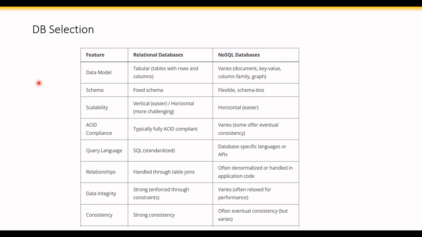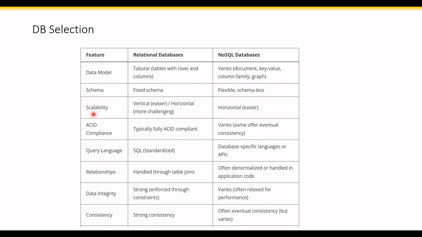Now before understanding how the base 62 algorithm works and how it writes the tiny URL into a DB, let us understand which type of DB is more suitable for our application. Mainly there are two types: one is NoSQL, another is the relational database. In a relational database, the schema will be fixed and the tables will have rows and columns, whereas NoSQL is flexible and schemaless. It is based on key value relationships, and we call it a document.